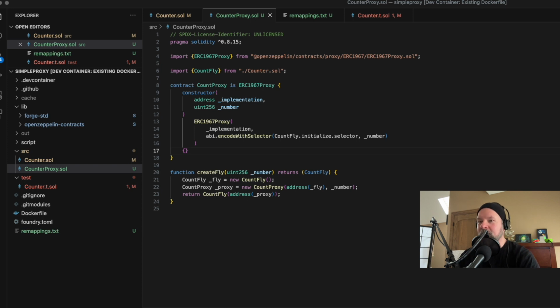All right, so I want to implement an upgrade method on the proxy to allow me to upgrade over time. So how would I do that?